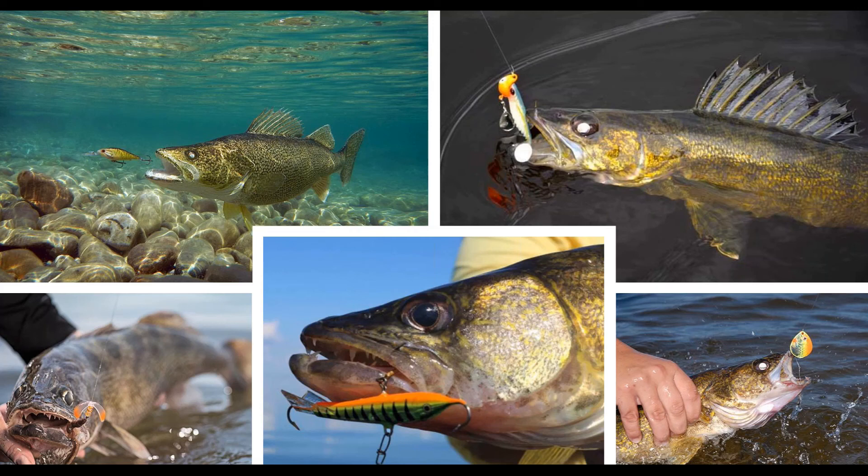The next lure of choice is crankbaits, used mostly in the summer, though they are also an effective choice for post-late-spawn walleye and in the fall. You can try them earlier on but you'll probably snag a lot in shallow water — I would use a jig at that time instead. They come in a variety of different sizes and can be run at different depth levels. Cast towards shore or troll to cover ground — the lip size and speed you troll will determine the depth they travel at. I would go no faster than three to 3.5 miles per hour when trolling for walleye; that's a really fast troll and would only get you some aggressive walleye. Don't be afraid to let that crankbait smack the bottom while trolling on a sandbar.